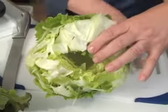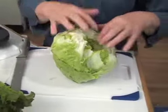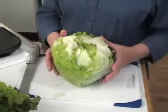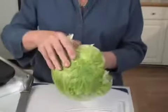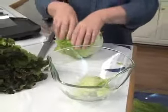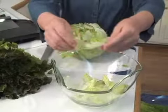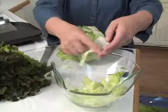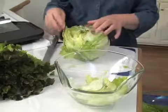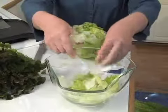Now, there are some people that believe that you should not cut lettuce. And as you just saw, I did cut the other lettuce. But in this case, I usually don't cut up the head lettuce because it makes it prettier if you can just peel off a chunk of it and put it into your salad bowl. Now, because then I don't know, you know, it looks more fresh. And these pieces that have the stem in the middle, eat the stems. They've got lots of water in them. So that's your variety of the head lettuce.